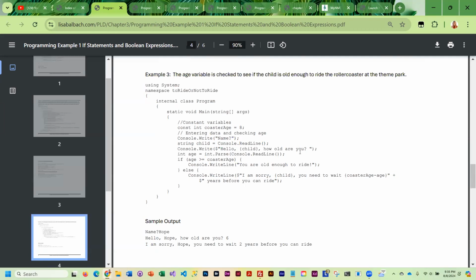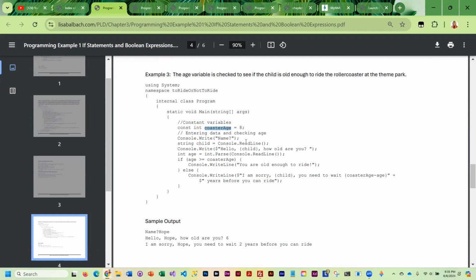In this little example, there is an age variable that we are checking to see if the child is old enough to ride a roller coaster. So we have a constant variable called coaster age, which is 8. And then we're prompting for the name.